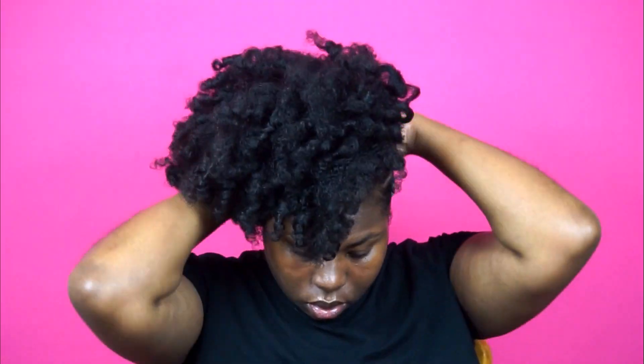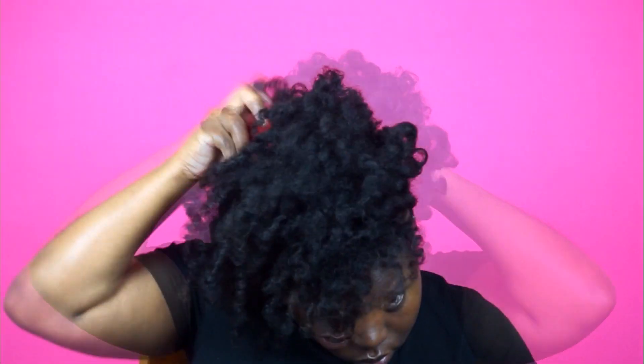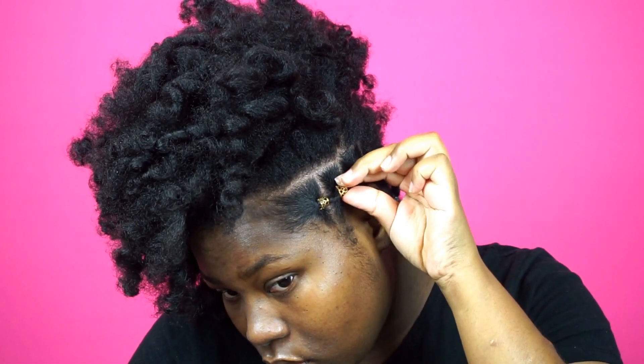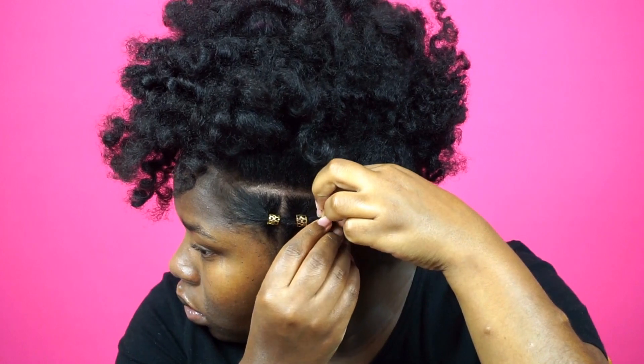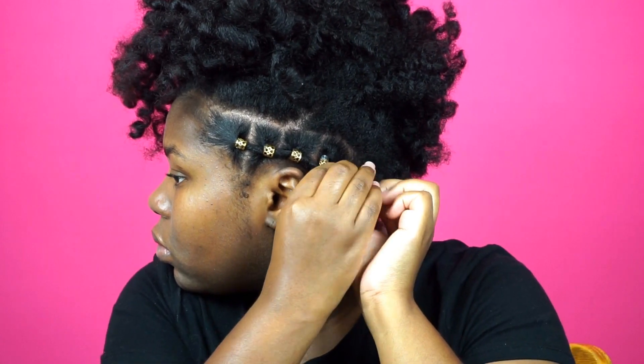Now I'm going to quickly add bobby pins just so my hair can lay on one side because I really want to show that design. Then I decided I didn't want my hair to hang in the back, so I did grab hair and just pull it up slightly and bobby pin it down to my scalp to secure it. Definitely pick your hair a ton to get more bounciness and fluffiness. I'm loving the height, the volume, and how carefree the style looks. I'm also going to add some jewels on the side — I got these from my beauty supply store for about $2. I'm only applying these jewels where the rubber bands are.